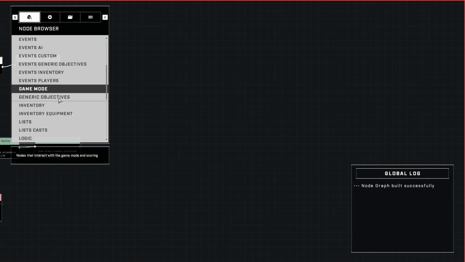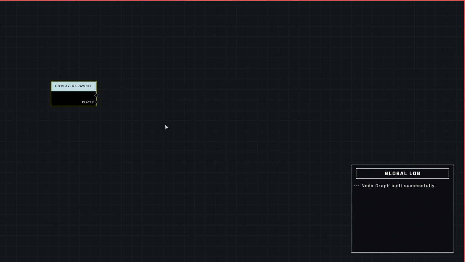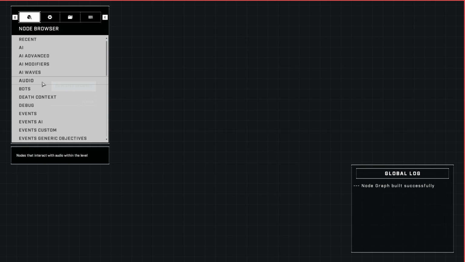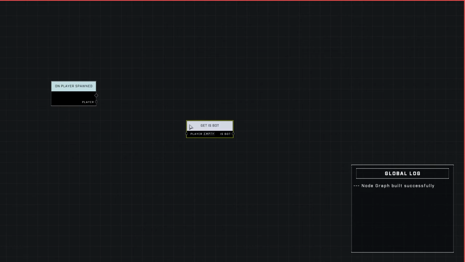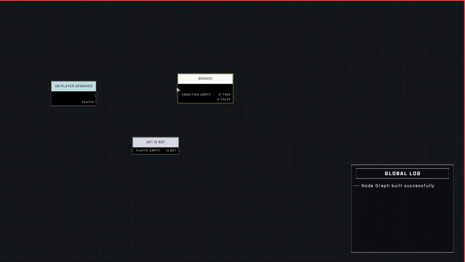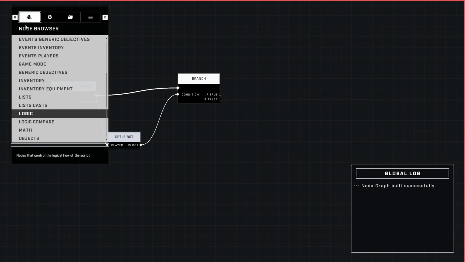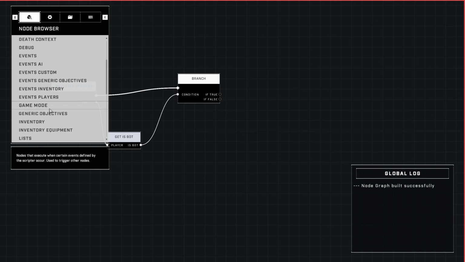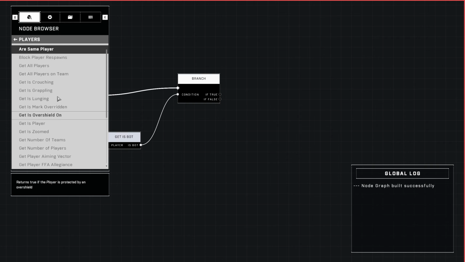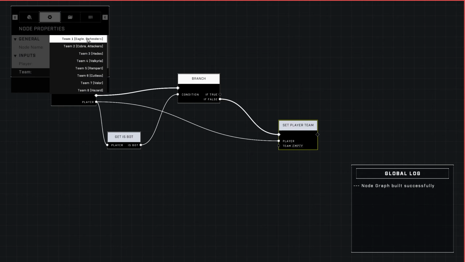So what we want to do is events, players, say on player spawned. What we want to do is get whether or not it's a bot. So let's say get is bot. And then we want a branch. Connect these. And if false, which means it's a player, we want to set the player's team, and connect it to the player to Eagle.